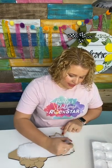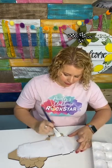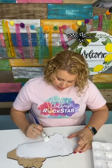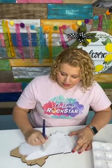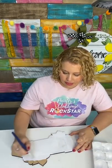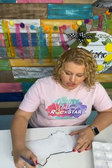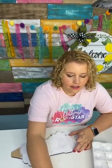Sarah has actually been a guest instructor in the Painters Clubhouse a while back. She taught us how to paint a really cute rustic pumpkin. My style is a bit different from Sarah's, but everybody has their own way of doing things, their own style, and that is totally okay. I love Sarah's style. Hers always has a bit of a rustic feel to it, and it's always so chic. So it's just fun to watch her.